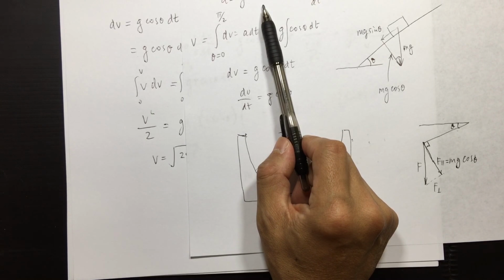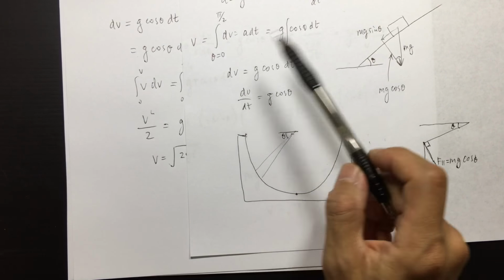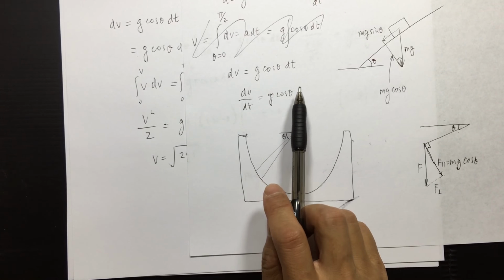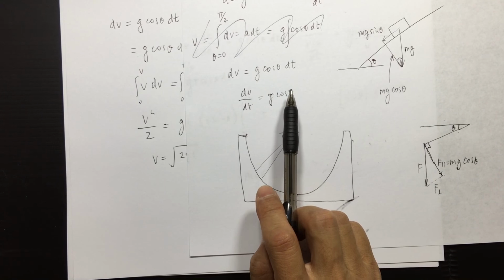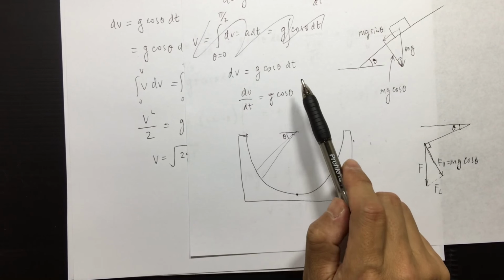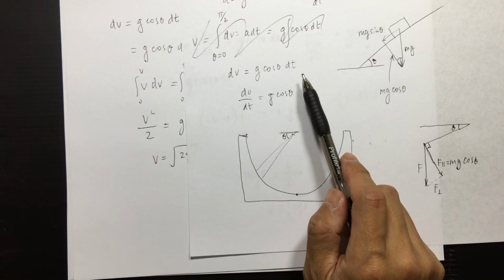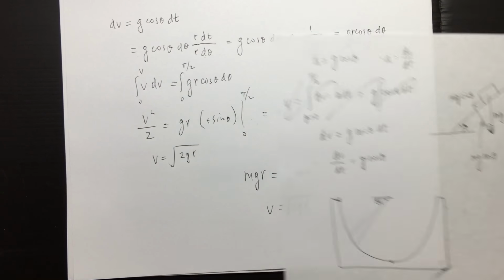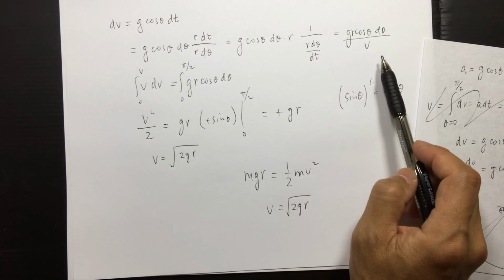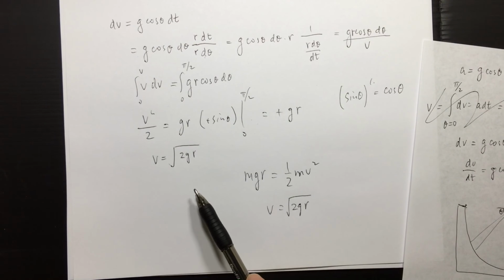Because the angle changes, when you put the angle in, you need to take an integral of this. Theta and t, you can't do it. So you need to get it into some kind of a distance thing. Velocity links t and the distance, so you do this. You introduce the velocity, but that's okay. This is velocity on this side, you just multiply it over, then you can do it.